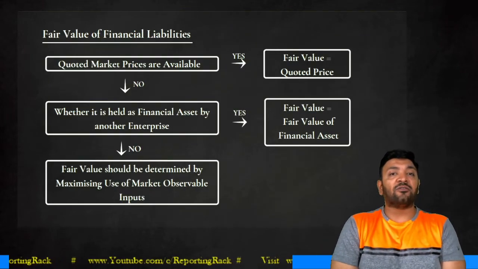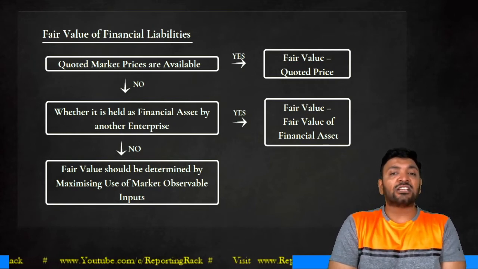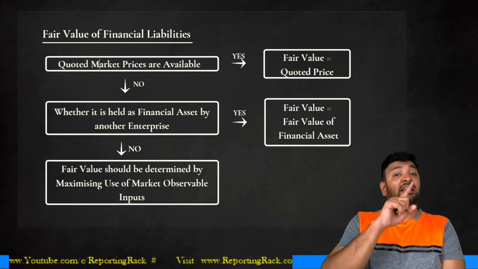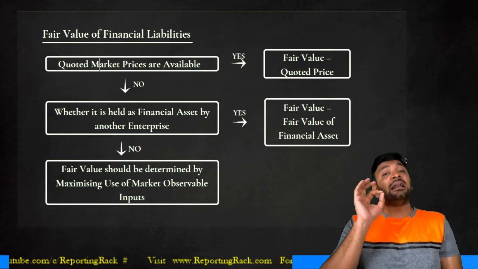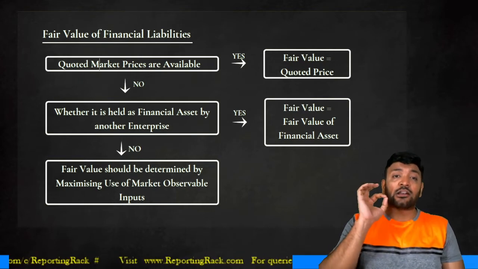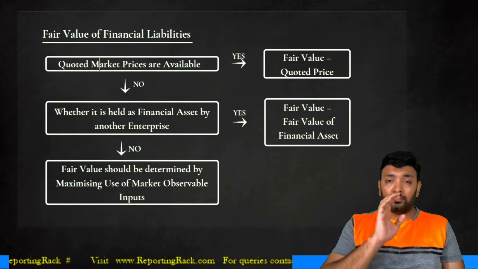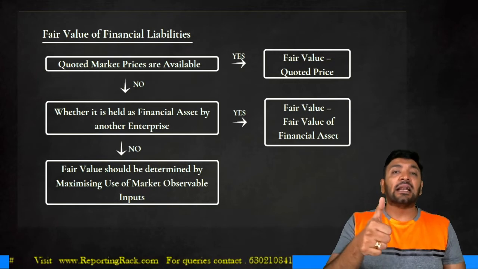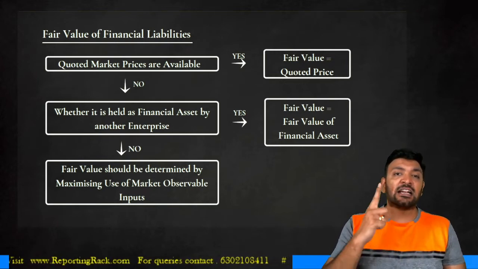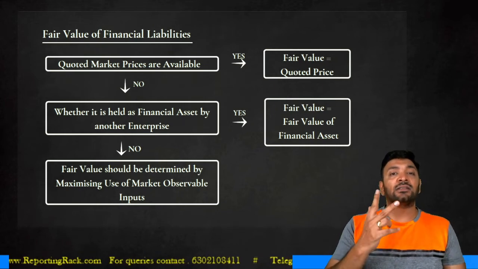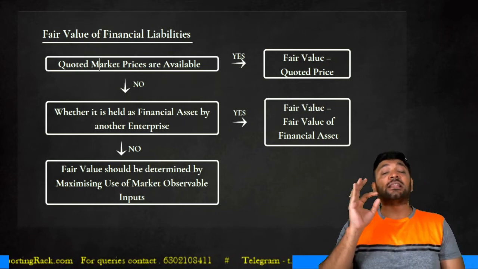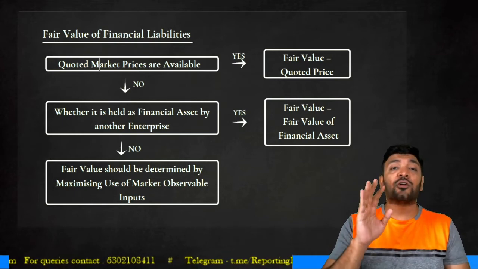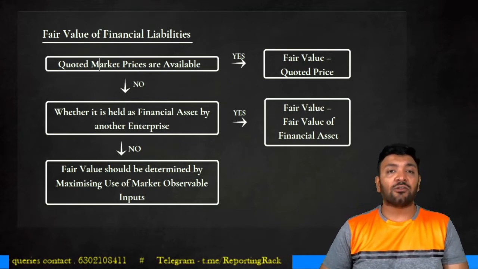Let's look at financial liability first. Guys, the definition of financial liabilities we will discuss when we are talking about Ind AS 109 under Ind AS 32, where the definitions will be categorically given. So forget about the definition, but remember, anything which can be settled in cash is a financial liability. Creditor, financial liability. Bills payable, financial liability. Your loans, financial liabilities. So all these are financial liabilities. So with respect to a financial liability, I will apply a different technique, and I will not apply income approach, cost approach, or market approach in determination of fair value.